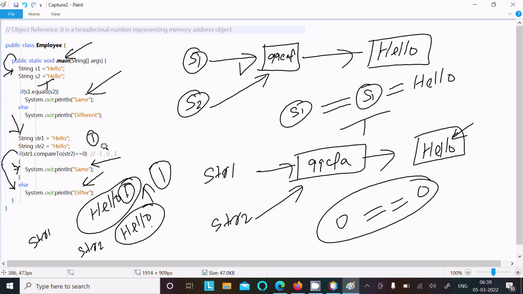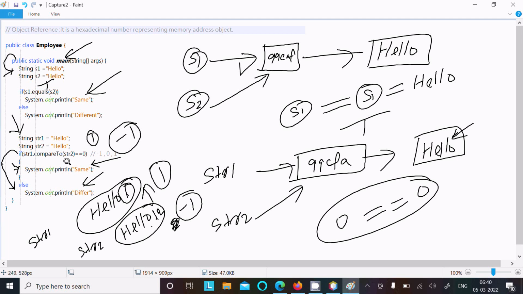And suppose you write "hello2" in str2. Now the str2 value is higher, so this time it returns -1. When the value is higher, it returns -1, and in this case also -1 is returned, so it displays different.